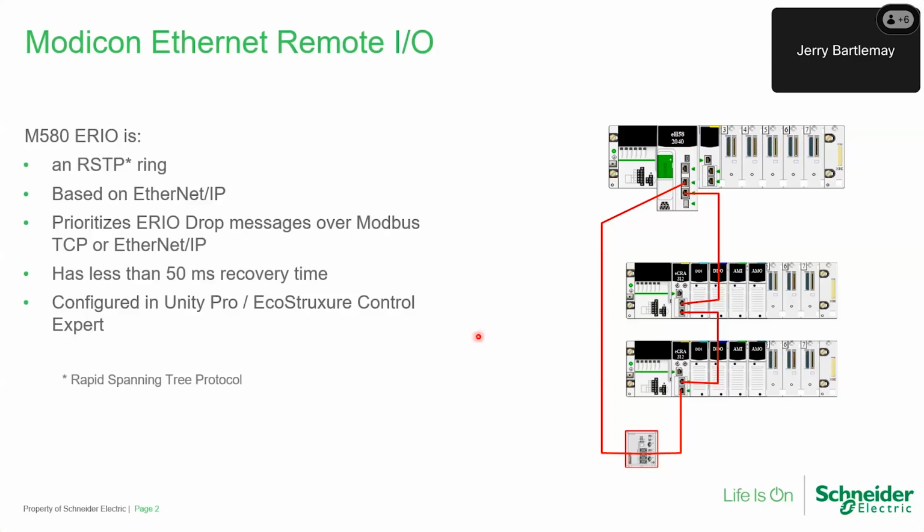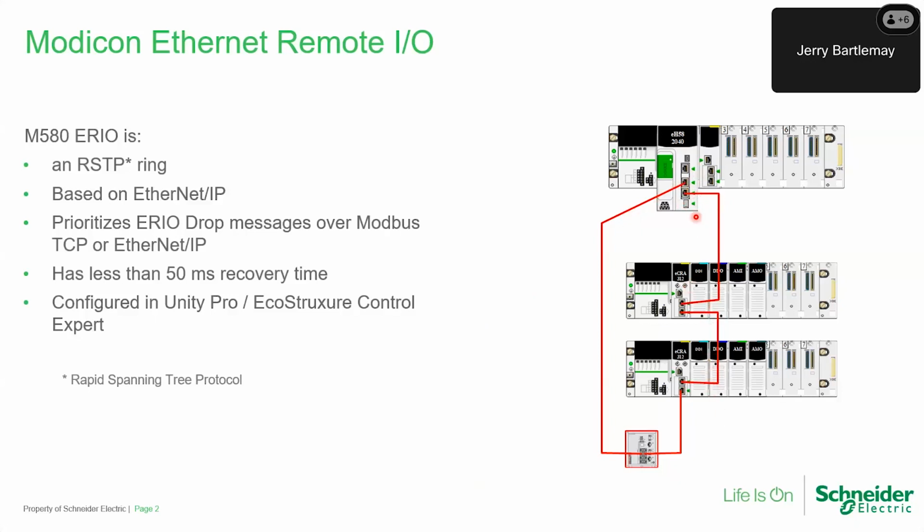And the other thing that RSTP does is that it provides a redundant path for messages. So the CPU up here is sending out a message either over the top port or over the bottom port to any given drop. And RSTP is what determines which port it goes out and how that is managed. And it does that by figuring out what's the shortest path to each drop. So it's kind of a no-brainer here.